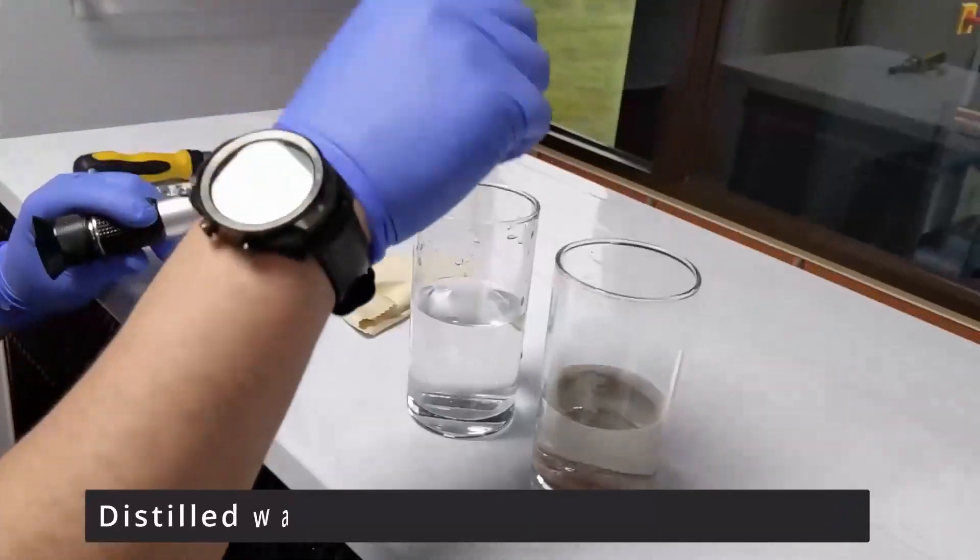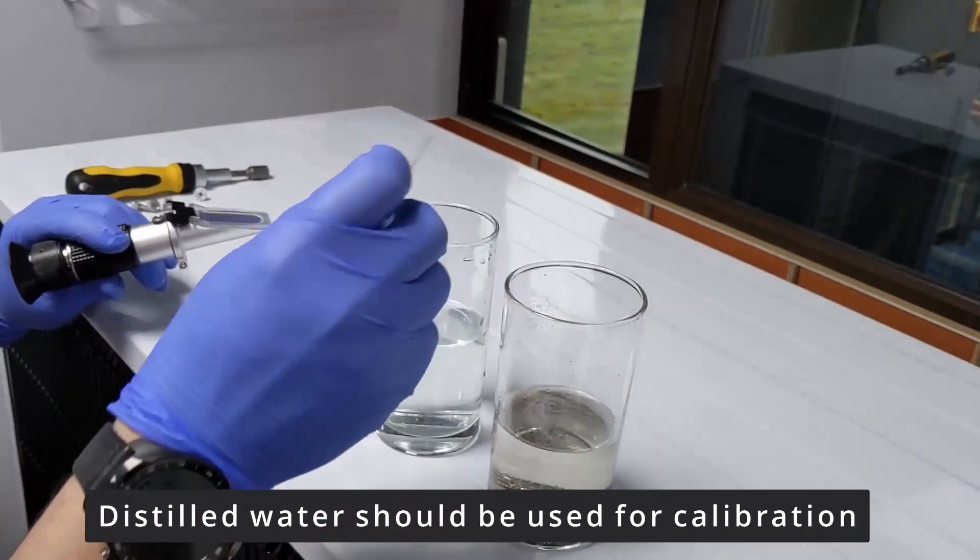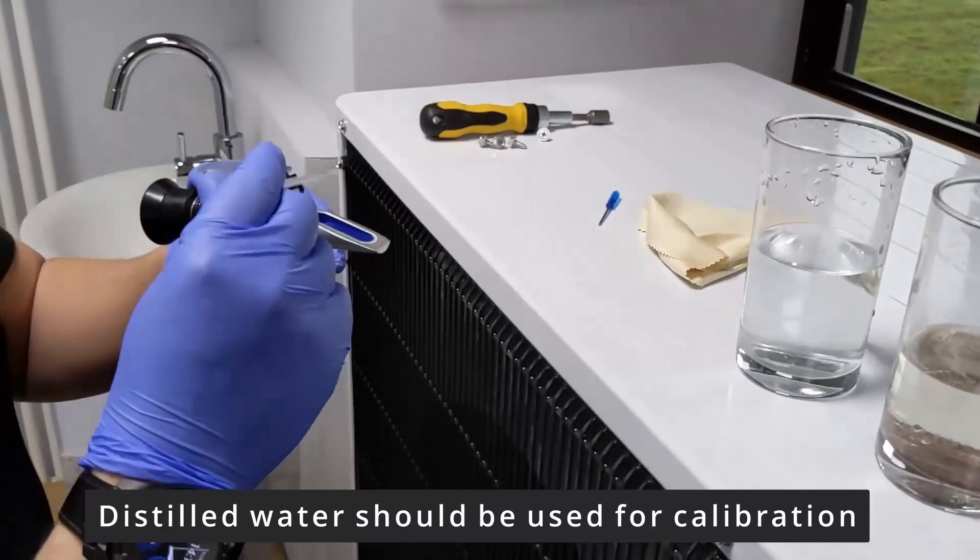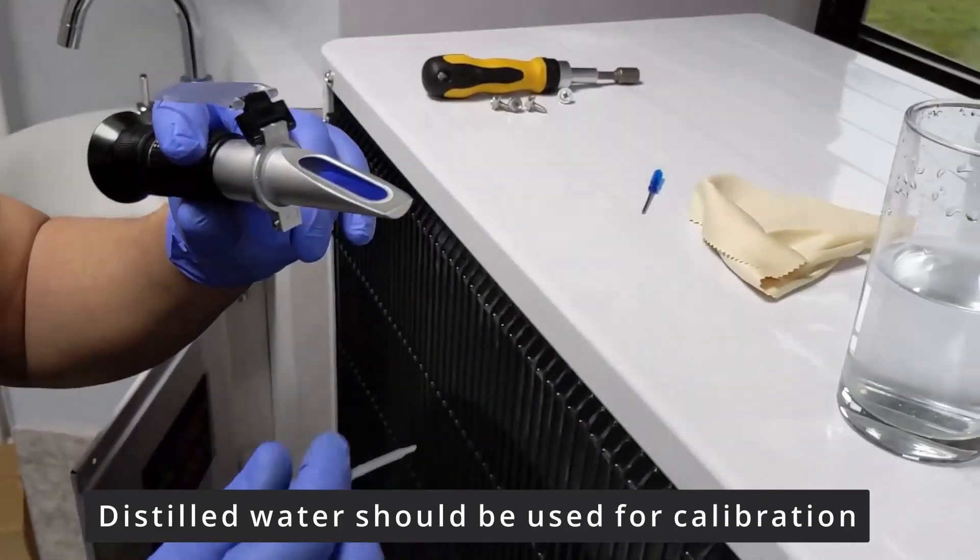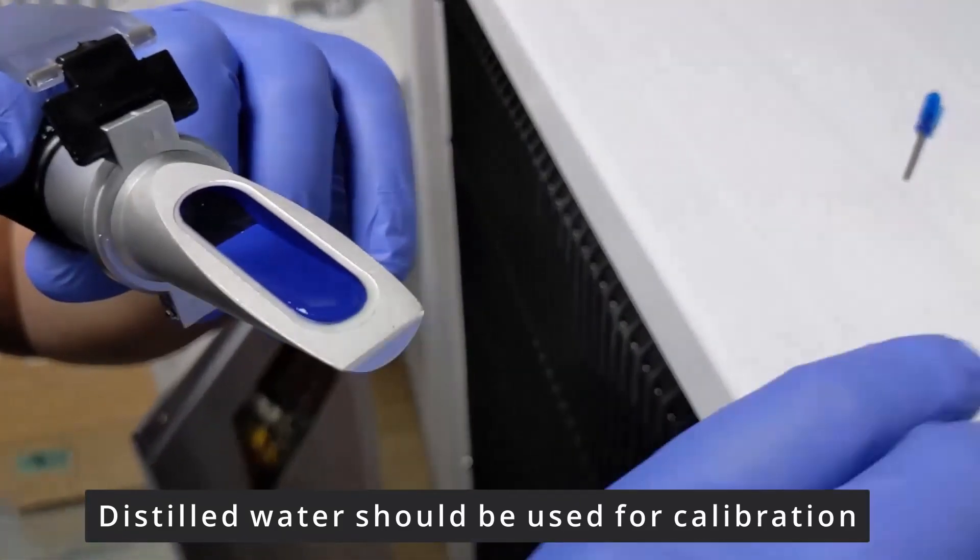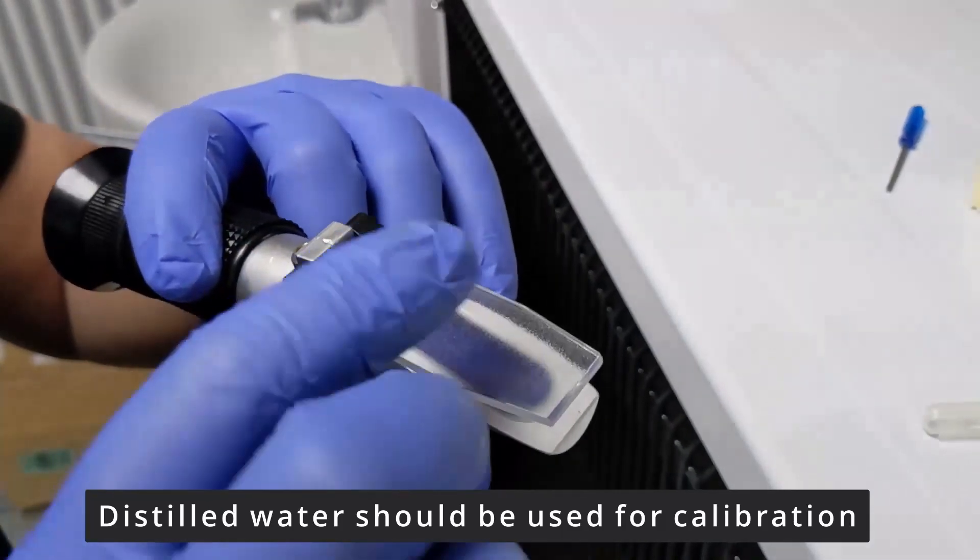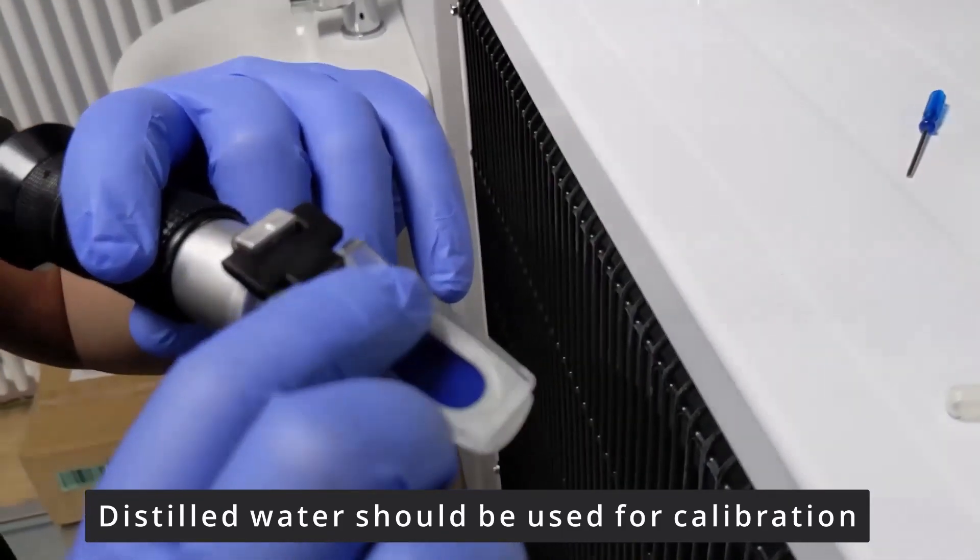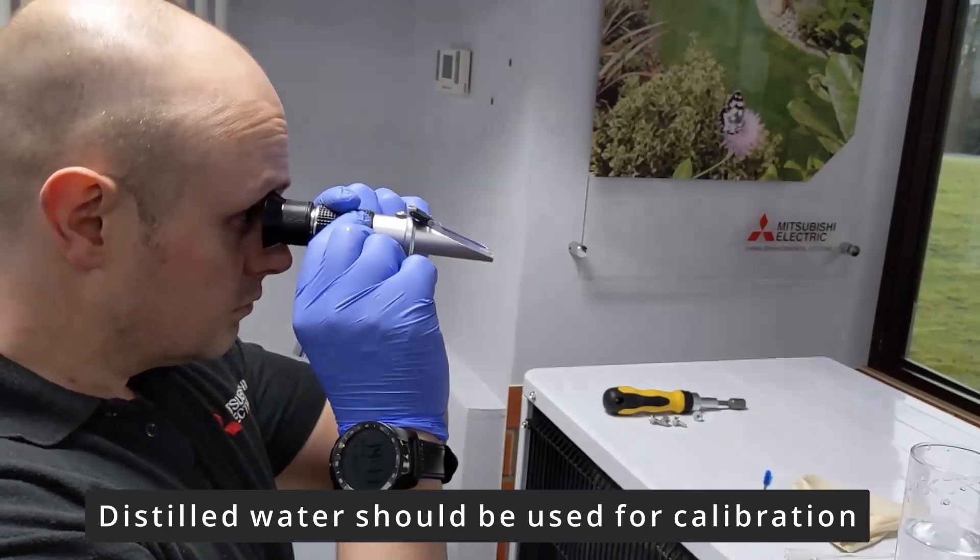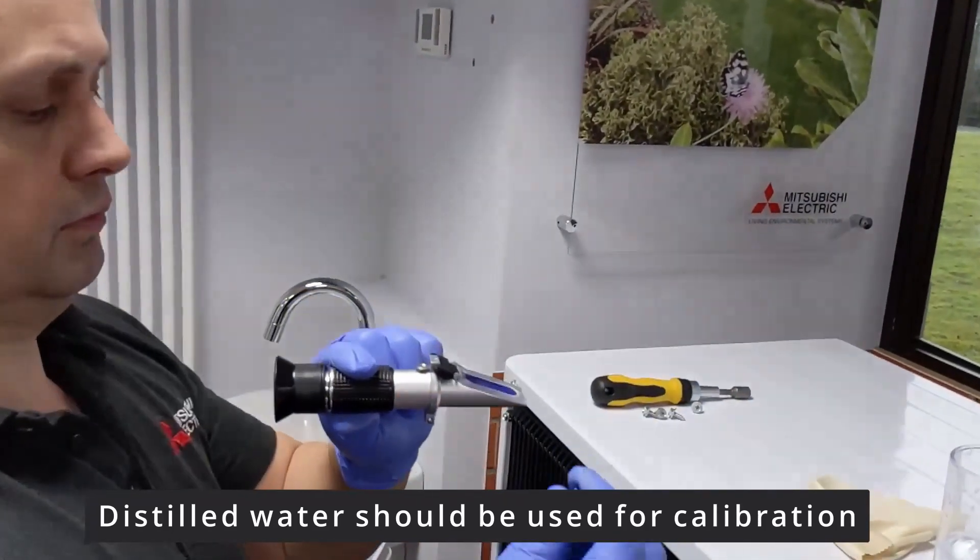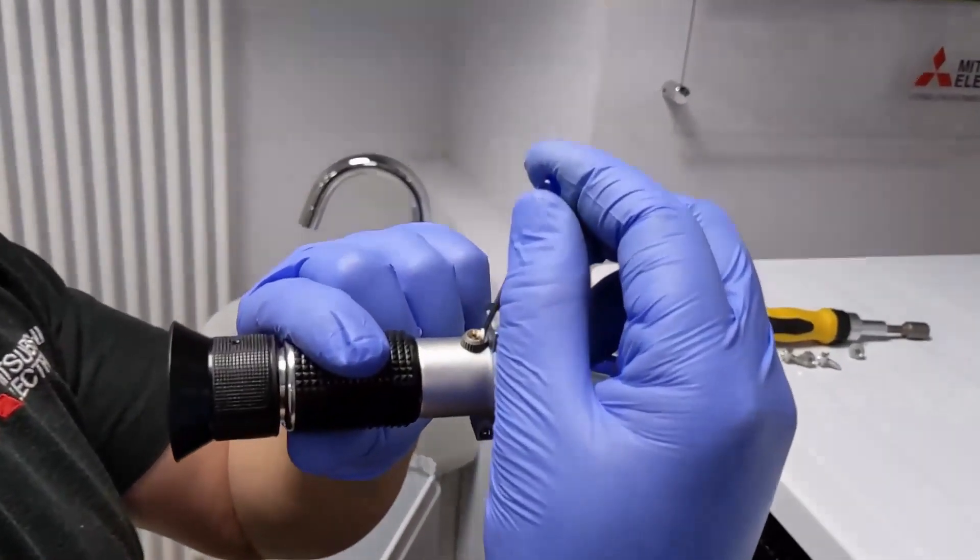What we're going to do here is check the level of glycol in the system. The first thing I want to do is calibrate that refractometer, so let's put a bit of clean water on there and make sure it's going to the correct level and adjust it to suit. I'm just making sure it's in the zero position.